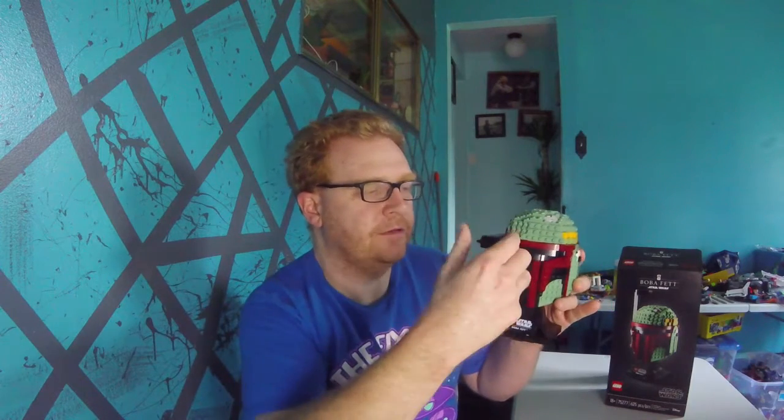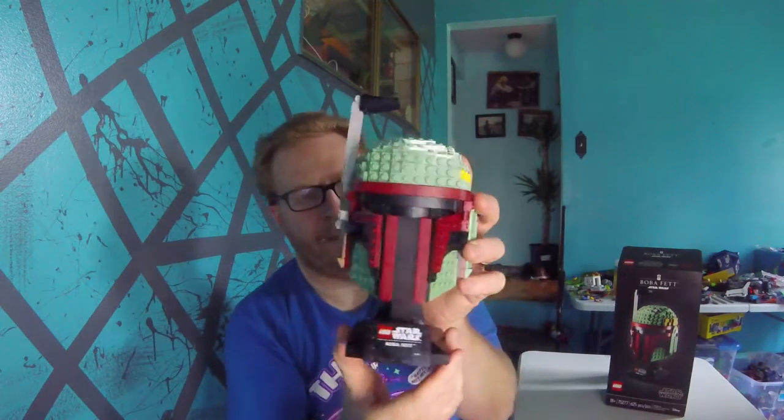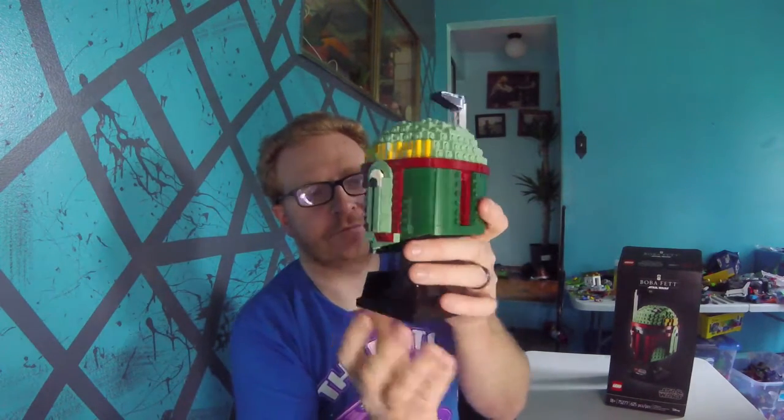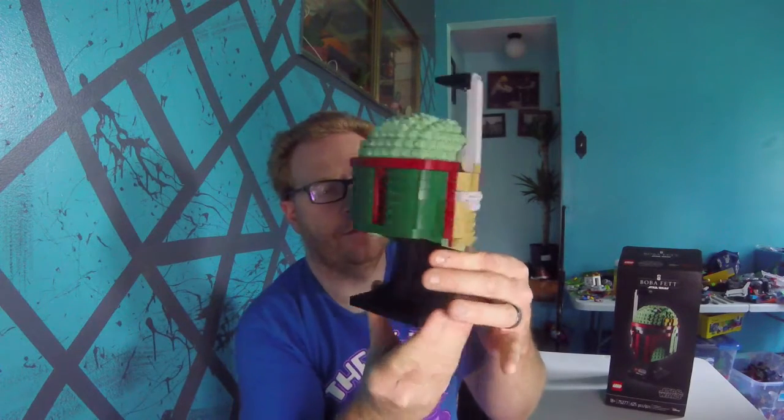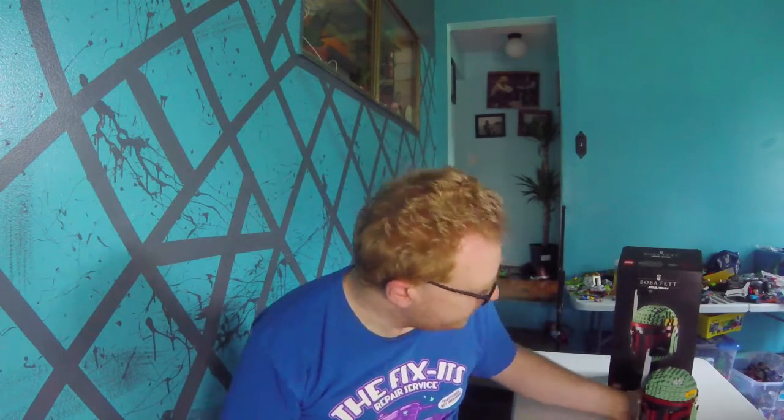His little antenna moves. Oh, it's also easy to pop off. I really like that the little Lego Star Wars and Boba Fett on here is actually a printed piece, which I thought was really cool. It was like the very last piece he put on, so it made all the finishing touches. There's his front, the back, the sides. Very cool piece. I'll have to find a really cool place to display it. I don't know where I'll display it yet.